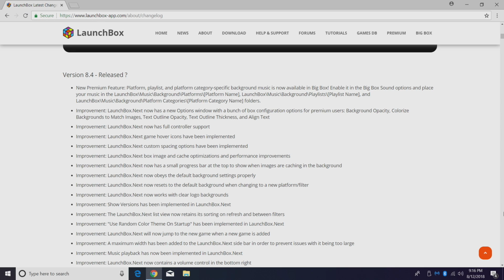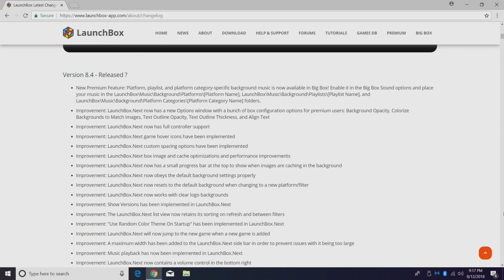We're going to go over a few of the main fixes. Now, if you've been staying up to date with the LaunchBox releases, we are planning on phasing out the old LaunchBox interface. Now, this is getting one step closer. We are almost there to getting LaunchBox Next fully integrated and doing away with the old LaunchBox interface.